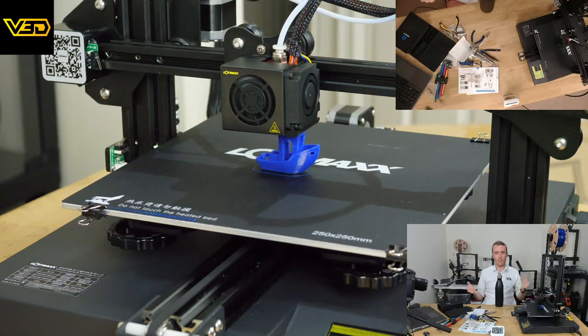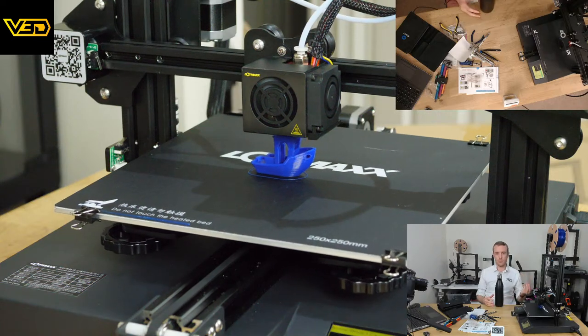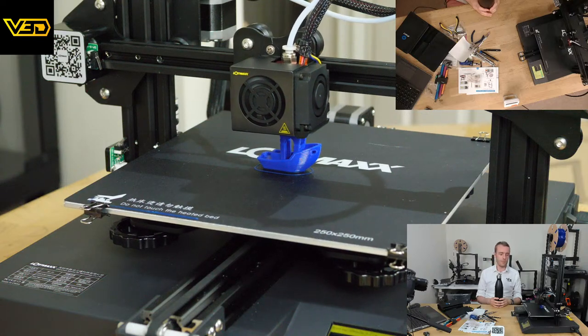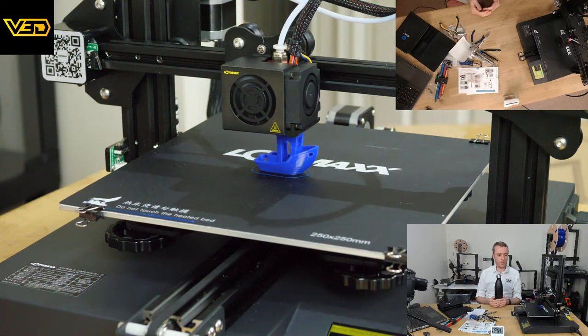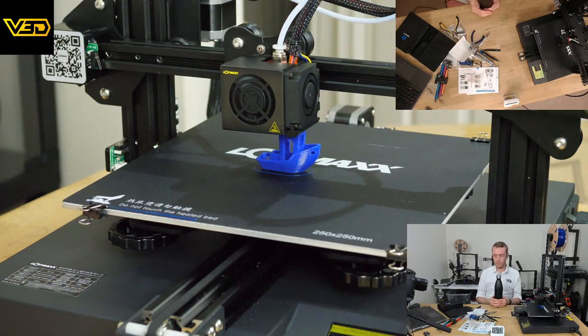Even if the machine says it can go at 500 millimeters a second, if the hot end can't push enough plastic to actually print at that speed, it doesn't matter how fast the mechanics can go. So yeah, that's a whole lot of words to explain a very small topic. But objective testing is what I'm going to try and focus on.